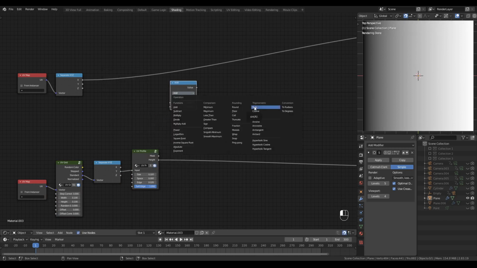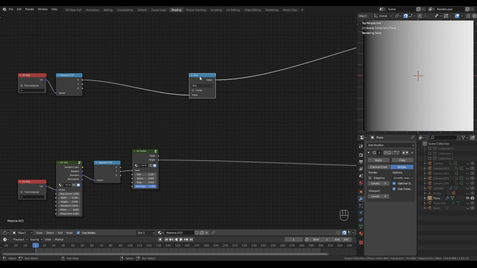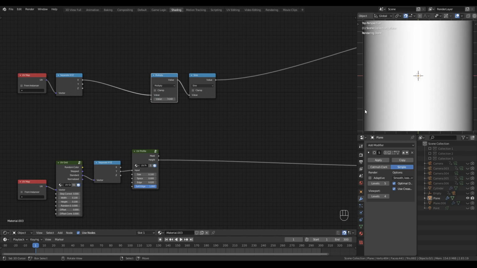The function in question for now is a trigonometric function, sine. We're going to be creating a sine wave from this linear gradient. Now, the sine wave works particularly well when its input value is relative to pi in one way or another, so 3.14. If I multiply my input value by pi, you'll see that I've got a 0 to 1 to 0 peak, essentially, of the sine wave.